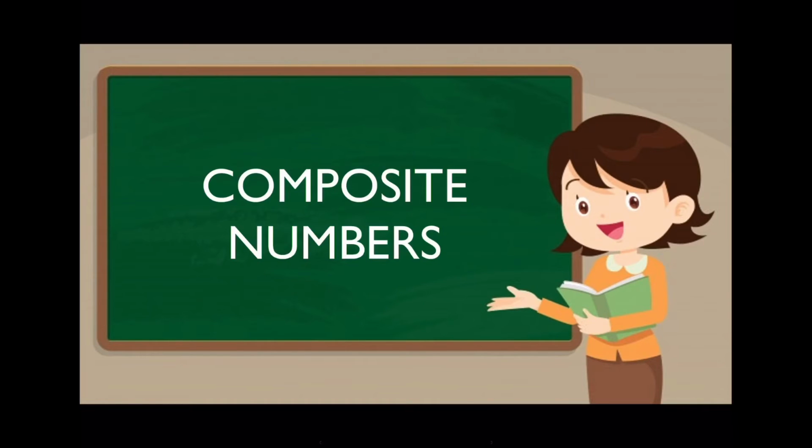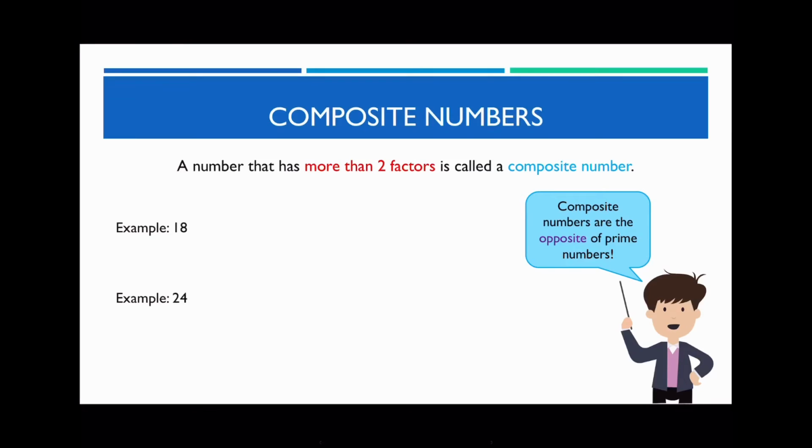Alright, we're going to be looking at the second aspect of today's lesson, which is about composite numbers. Now, if you understand what prime numbers are, understanding composite numbers is pretty easy because they're the exact opposite of what a prime number is. So composite numbers are numbers that have more than 2 factors. We said that prime numbers only have 2 factors, 1 and itself. So since composite numbers are the opposite, if it has more than 2 factors, it's considered to be composite.